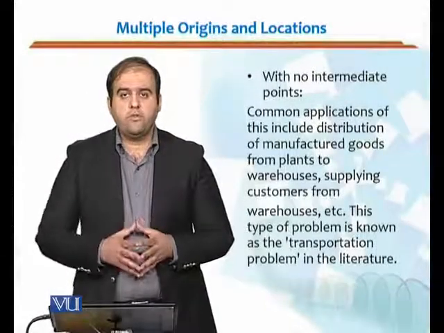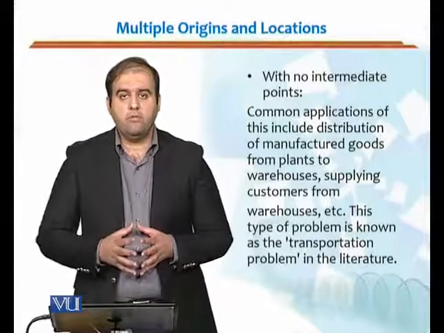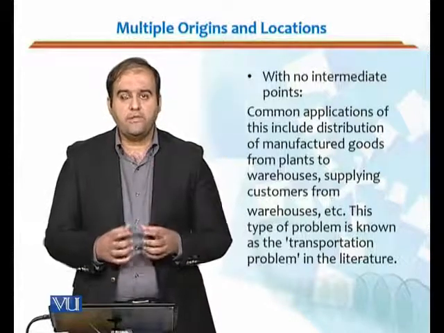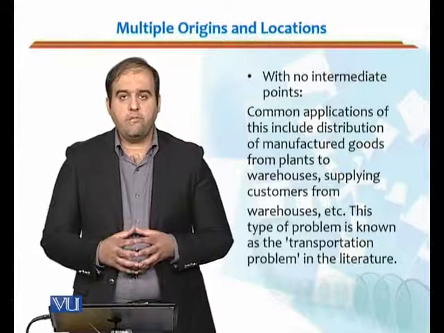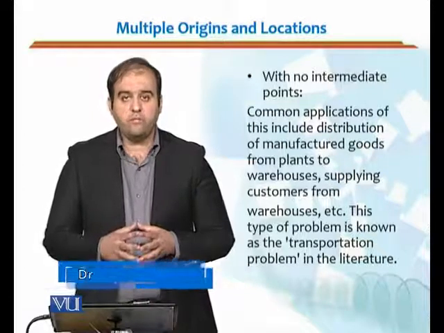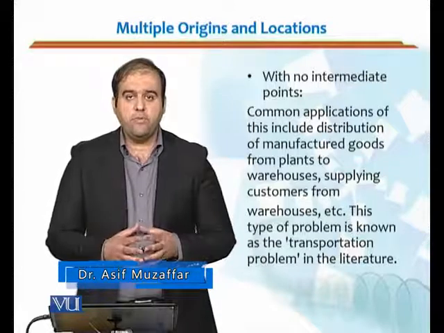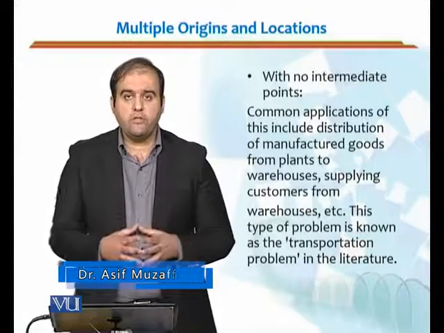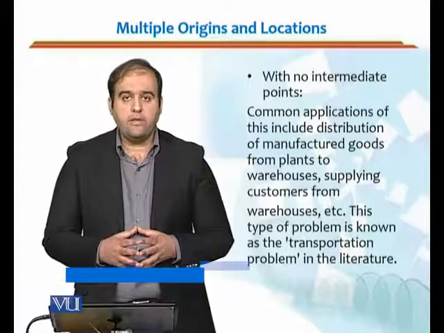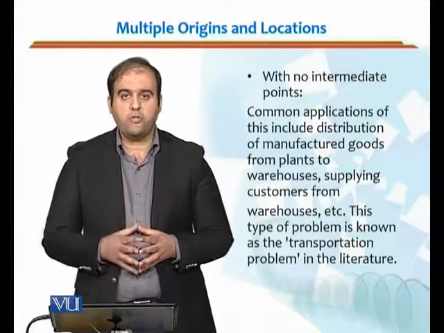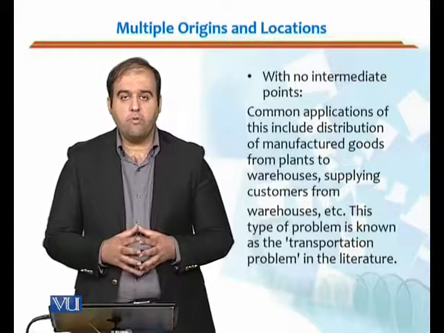Students, we also have a problem of multiple origins and locations, and this could be with a scenario in which we have no intermediate points. So when we say there are no intermediate points between the origin and destination, we are actually looking at the direct shipment model or a transportation model, typical transportation model.